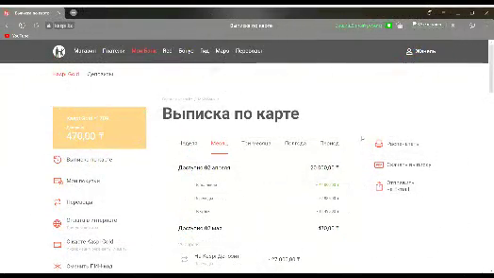Hello everyone, my name is Janelle Bakibaeva, and today I will tell you about the features of the Kaspi application, such as my bank, payments and transfers. The first thing I'm going to explain is how the My Bank function works. My Bank is a convenient service that saves your time. With it you can view information on loans, deposits, Kaspi Gold and the credit card without coming to the Kaspi branch.